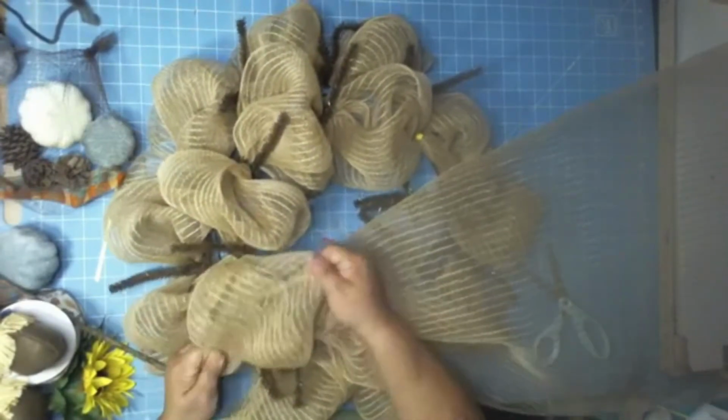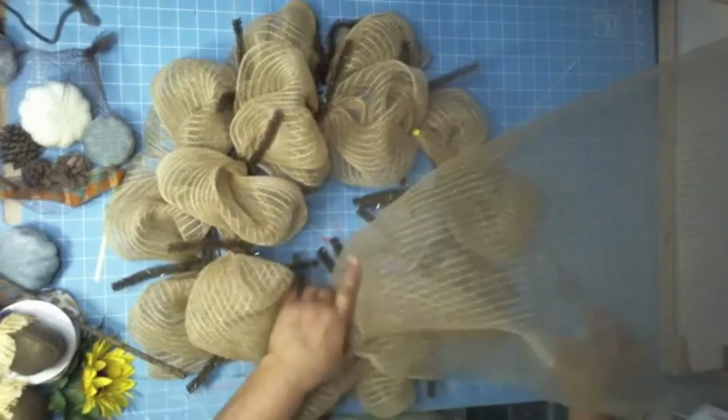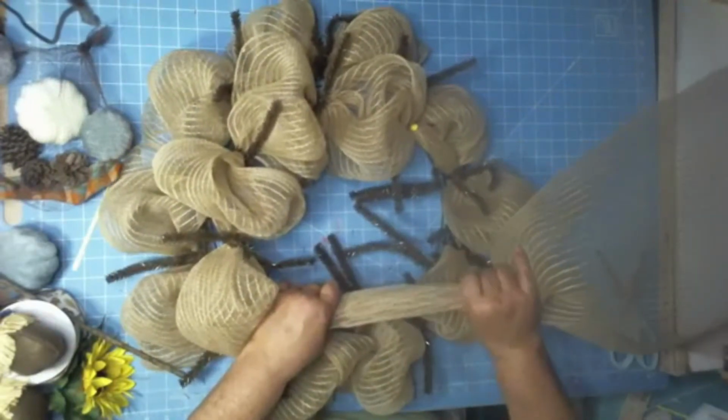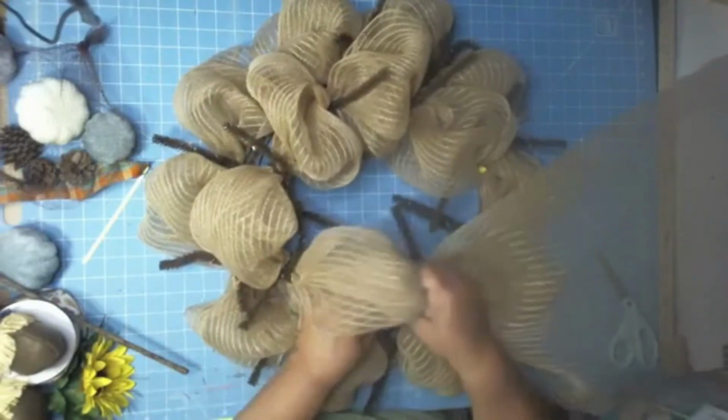I'm making a scarecrow wreath. And right now what I'm doing is making 9 to 10 inch poofs. I don't want them real big because I'm going to use some woodland ruffles.